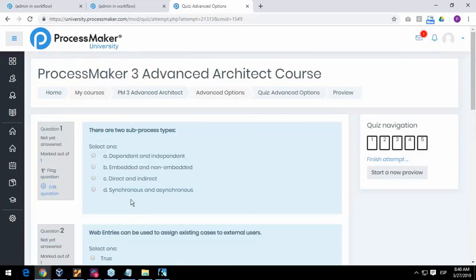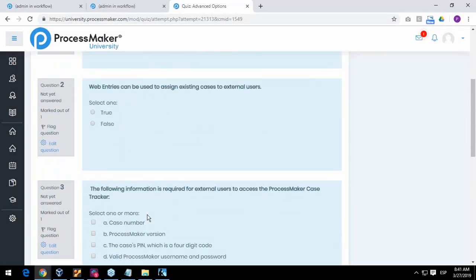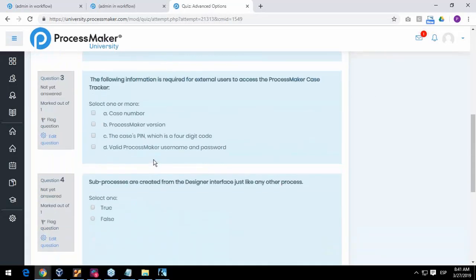Question 1 says, there are two subprocesses types, synchronous and asynchronous. Web entries can be used to assign existing cases to external users. False. The following information is required for external users to access the process maker case tracker.